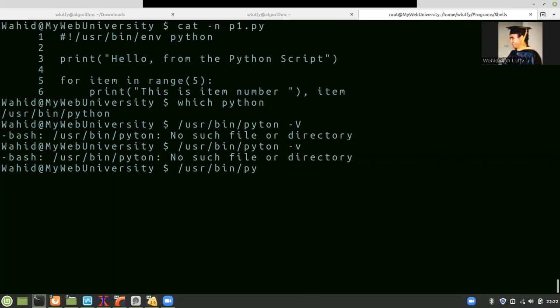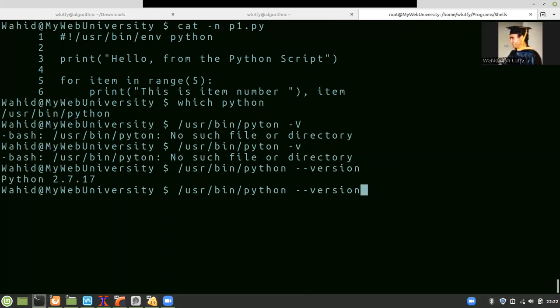Python --version should give you the version number, and python -V with uppercase V should also give you the same version. My keyboard is a little bit rusty, so that one also gives you the same.